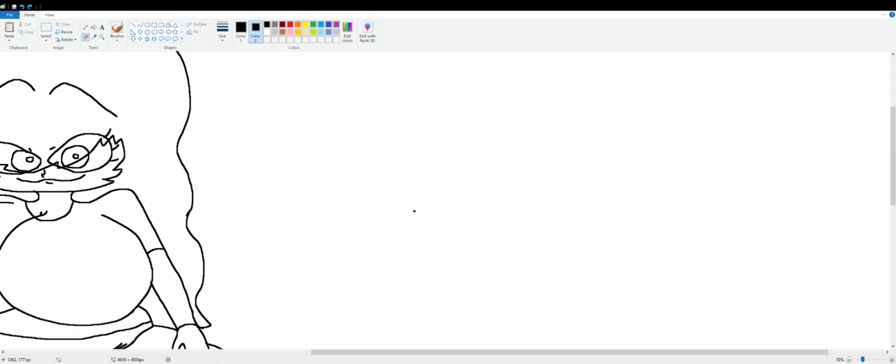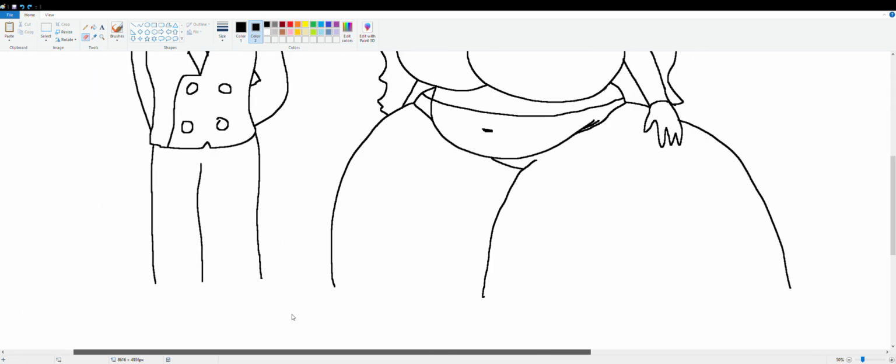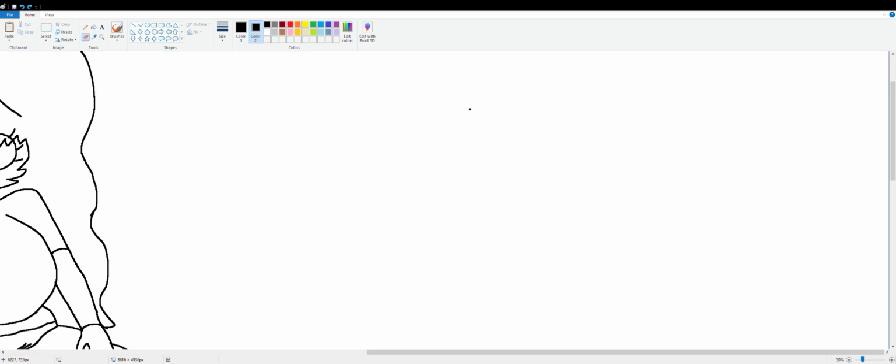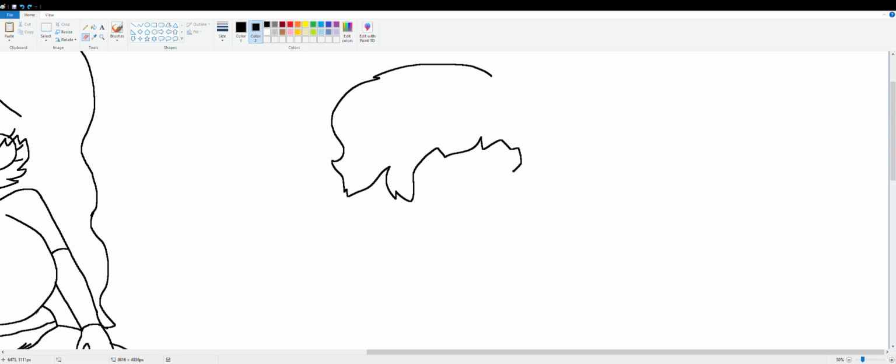If you want to know how to draw a femboy, it's easier. I'll just draw a random one. There we go. It kind of looks the same as the last one though, doesn't it?